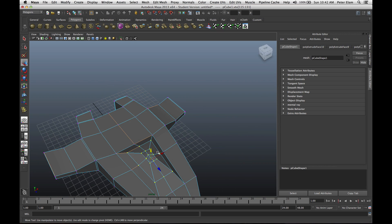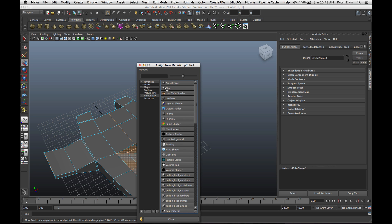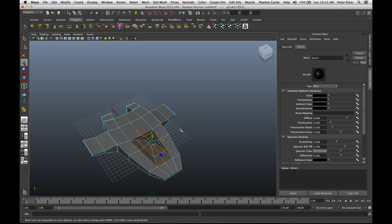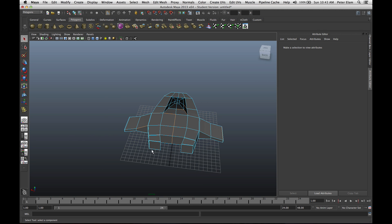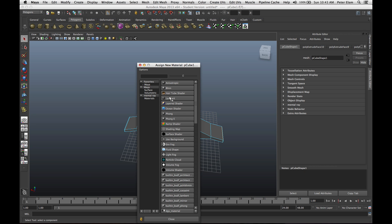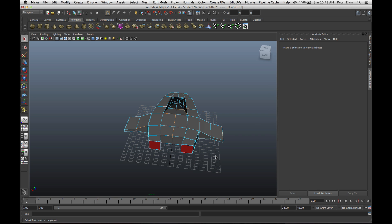Maybe I just want to do some quick coloring. I'm going to select the faces again, click and hold down Shift to select all my cockpit faces. I'm going to assign a new material to those — let's make it a Blinn and make the color black. I click away and I can see that's black. And maybe for the exhaust on my engines, I'll hold down Shift, select these two, assign a new material — we'll make this a Blinn as well and give it a deep red color. So we have a little bit of exhaust.